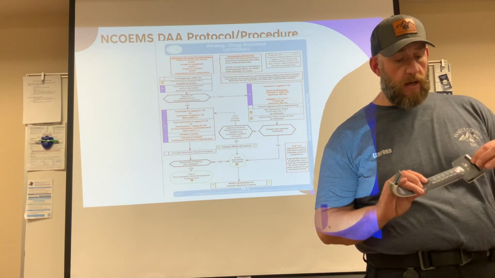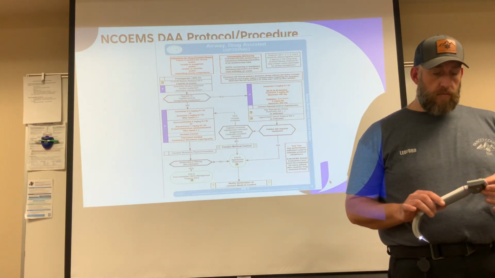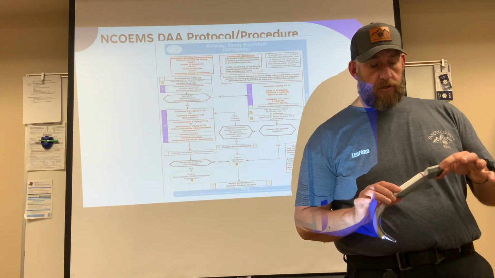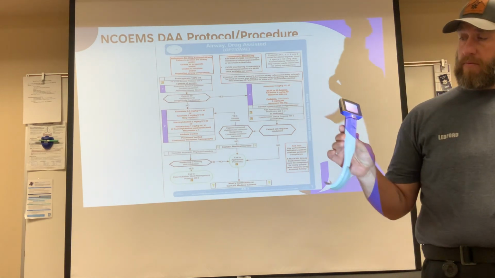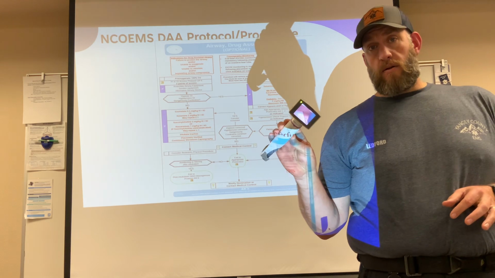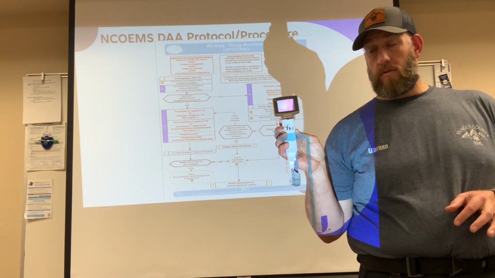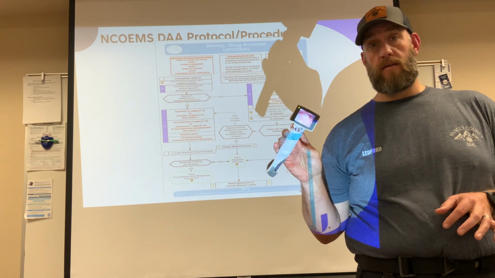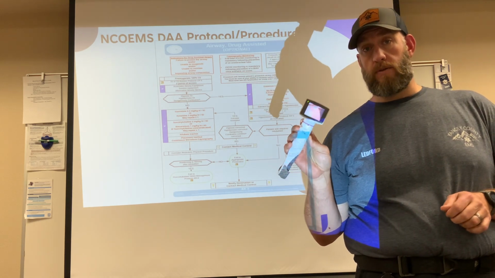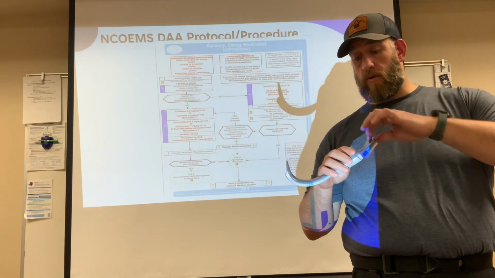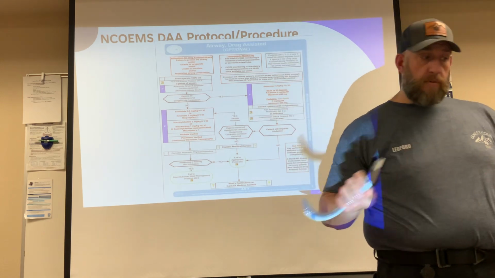And honestly, everyone should have the capability of using video. I would say start your first intubation attempt with a video, because this is going to give you the best chance of seeing the airway and getting the cords on the first pass. So have everything lined up and ready.